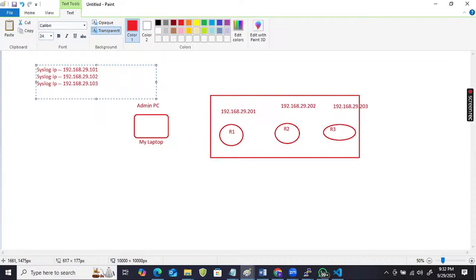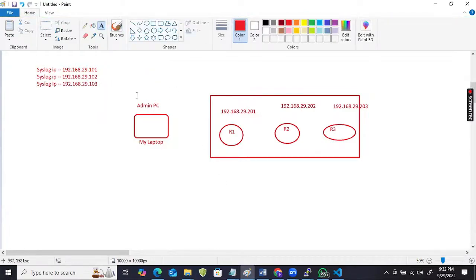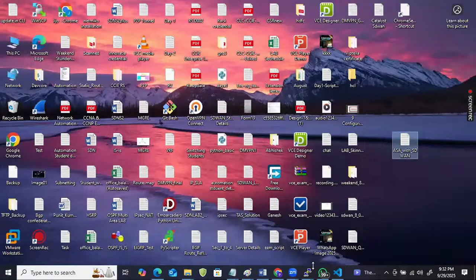Are you able to hear me, guys? These 3 IPs are already configured on each and every device. How many syslog servers are configured? These 3 syslog servers. What is the command to configure it, guys?